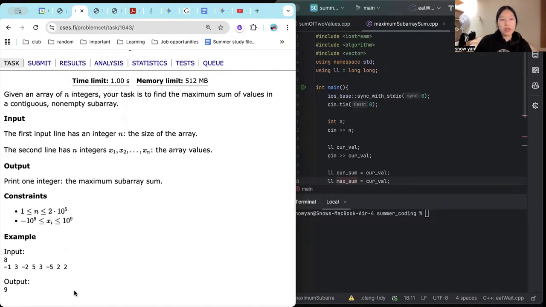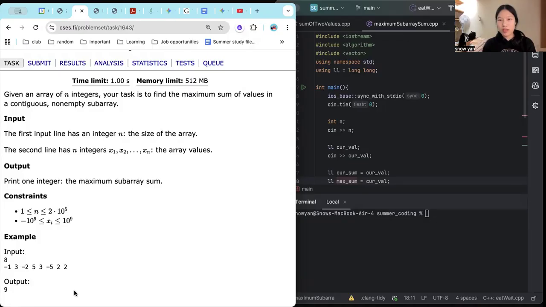Basically the idea is that I'm going to go from left to right and keep track as I go along of what the current maximum value is and what my current count is.